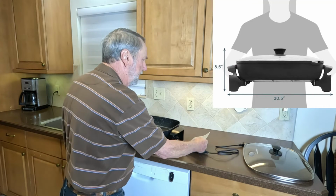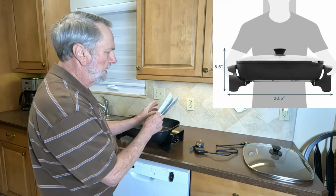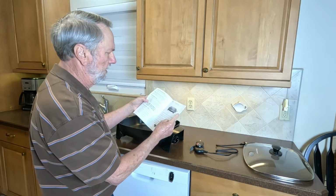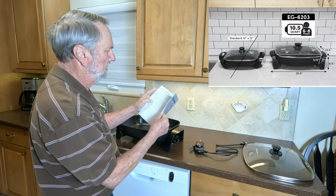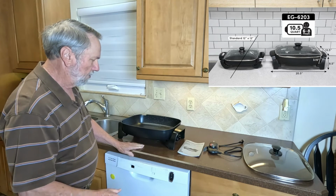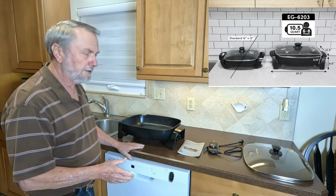You get an instruction manual, and it's a good idea to read through this. There's important safeguards and a lot of information in here about the skillet and the care of the skillet, and even some recipes in here. I am at a point now that I'm ready to start the cooking.